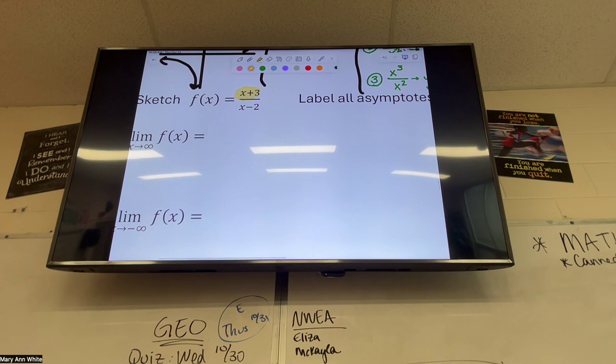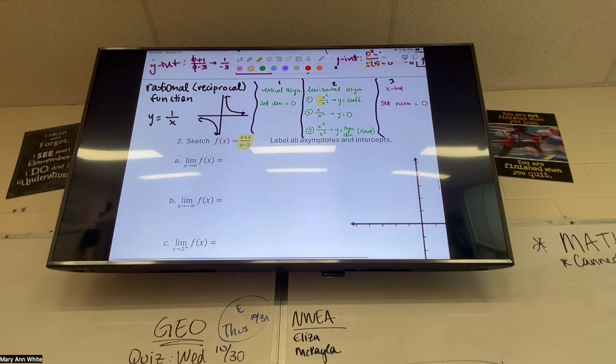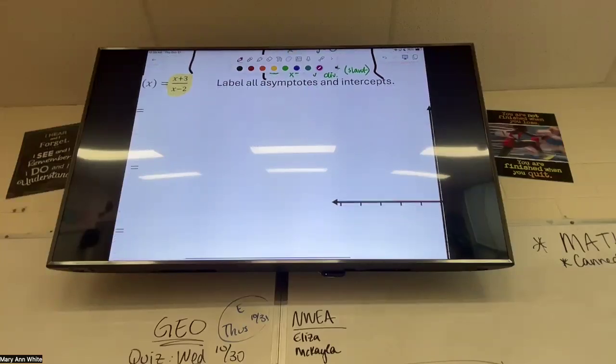So this is the equation that I have in number 2. Before we sketch it, can you remind me how we find all 5 things? What are the 5 things that I want to find when I look at this equation? What's one thing I want to find here? Horizontal asymptote. What do I do for horizontal asymptote? In this case, it's the coefficients. What happens if the exponent on bottom is bigger? 0. What happens if the exponent on top is bigger?